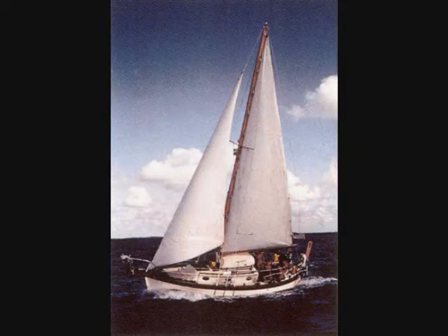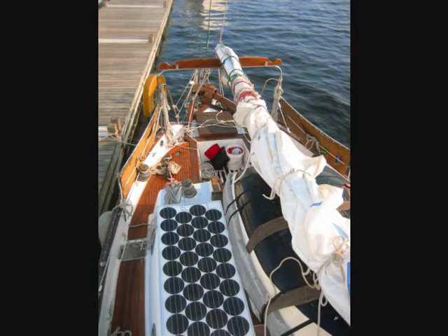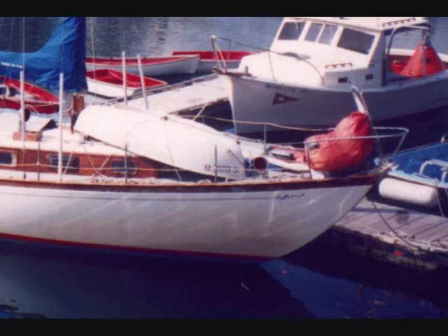Sailors have always wrestled with the timeless problem of onboard storage. Boat owners wishing to use the space below the boom have had to create a custom rack system that inevitably requires drilling through the deck to accommodate dinghies, life rafts, solar panels, etc. Others have resorted to clumsy foredeck storage or to use inconvenient but unseaworthy davits.